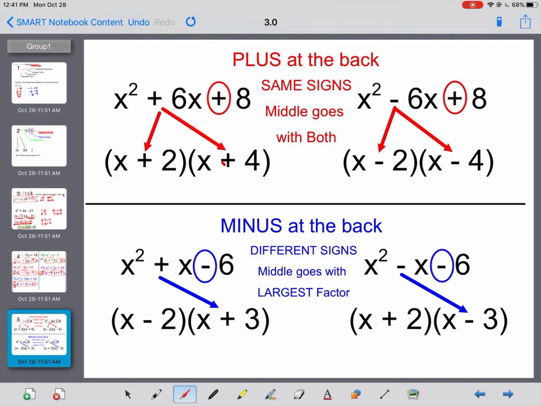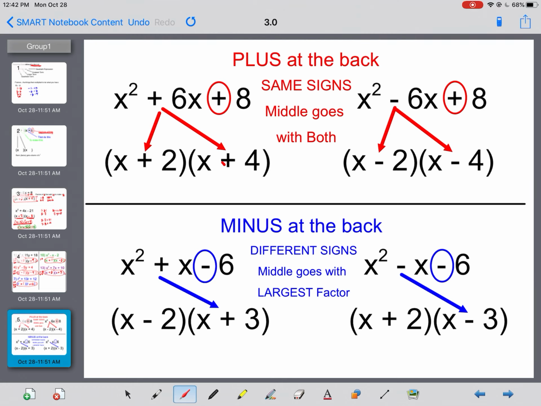So when I put my factors in, things that subtract, it's a negative 2 and a 3. I want 3 minus 2. So just make sure that the plus goes with the 3. It's the bigger factor because it was plus in the middle. Likewise with x squared minus x minus 6. Factors of 6 that subtract to negative 1. 2 minus 3 is going to do that, but just to double check, my minus should go with my biggest number. It's with my 3.